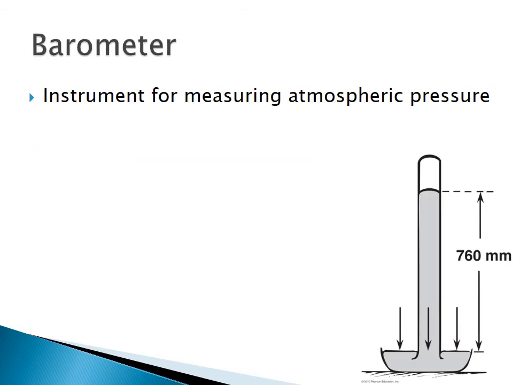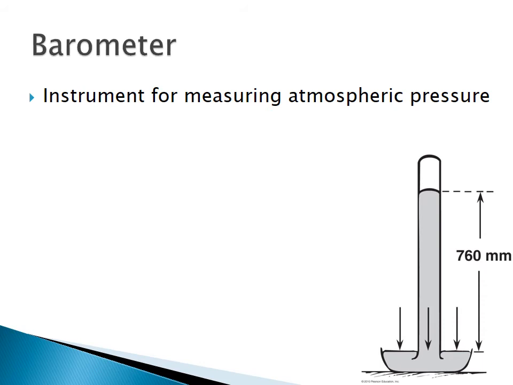A barometer is an instrument used for measuring atmospheric pressure. How this was originally developed was they took a glass tube that was closed on one end. In this glass tube they completely filled it with mercury, which is a silvery liquid. It's actually metallic. They used to use it in thermometers and barometers and your blood pressure cuffs, but we've stopped using it a lot of times because it is toxic. So don't go out and play with mercury. But that's what they did to start this.